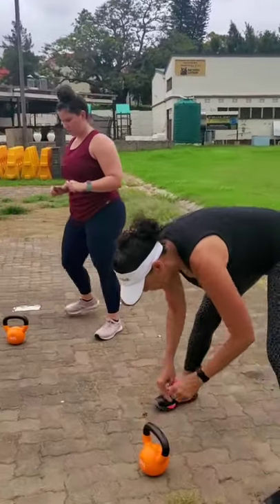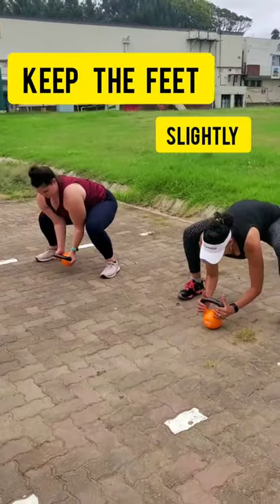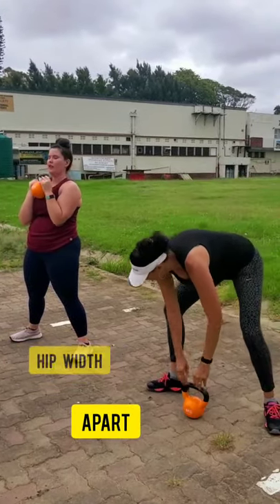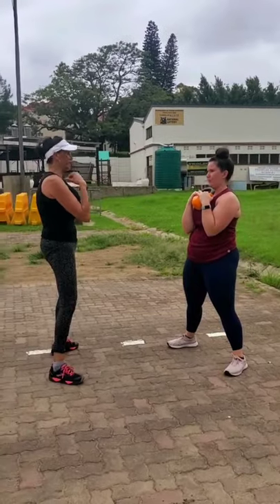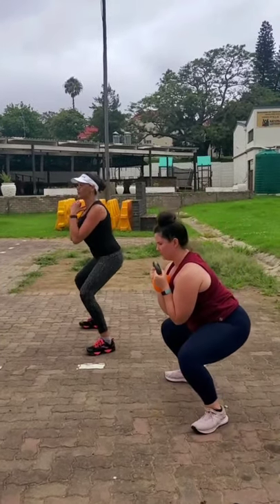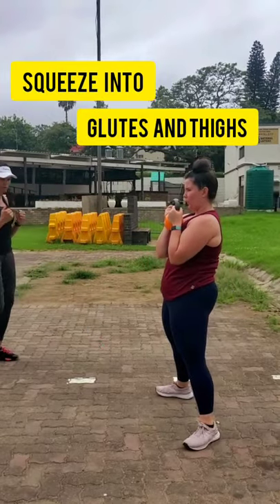Let's get into a little bit of that loading position. As you sit, we're grabbing on the side of the horn, resting it into the breast here. So if you can't touch elbows, it's absolutely fine — because obviously we all have differences. But get as close together as you can, sucking in that core, nice and straight. Squeeze those shoulder blades and suck in. You want to be sitting onto the weight. Try not to lean too far forward. Use the weight of the kettlebell to actually pull you down.